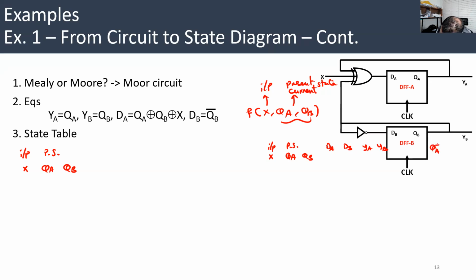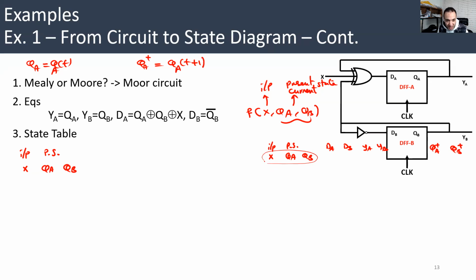So QA plus and QB plus, and again QA plus basically means Q of T plus 1. QA only means Q of T. So we have here 3 inputs or 3 variables, X, QA, QB.